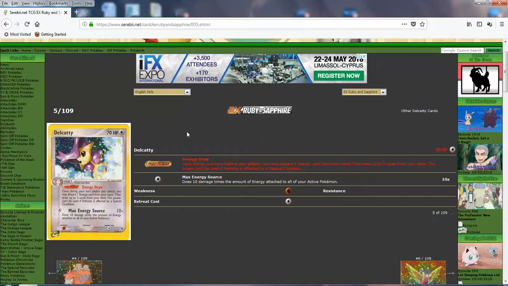So with Delcatty, basically you can do this: you discard an energy, and you draw 3, and you're going to draw the 2 cards you put on top, and you get a free card too. So consistency. I mean, even if you don't use the Oracle, this card was very good. Obviously, you can see the synergy with Blaziken. You discard energies, and then you can grab them back with that dude.